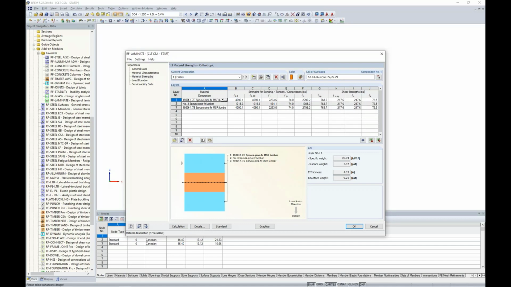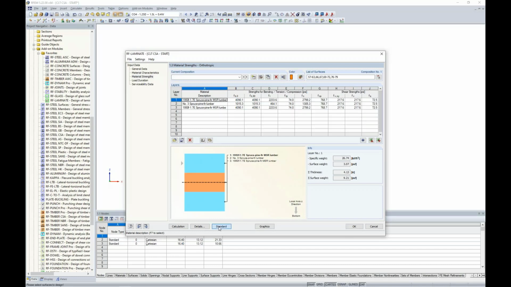Now, these numbers are simply based on the material strengths given to us from the manufacturer, but because we have selected the CSA standard, we're also going to apply those modification factors directly from the code. So you might be curious to think, well, which modification factors are exactly being applied?